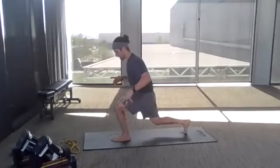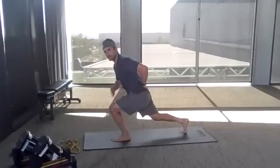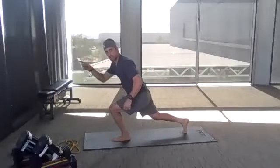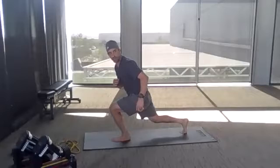3, 2, and up. 10-second hold. Notice I'm leaning forwards. My shin angle is the same as the rest of my body. I'm ready to run a race. Not running through that wall right there, though. So we're staying right here. Lock it in. 5, 4, 3, 2, 1.